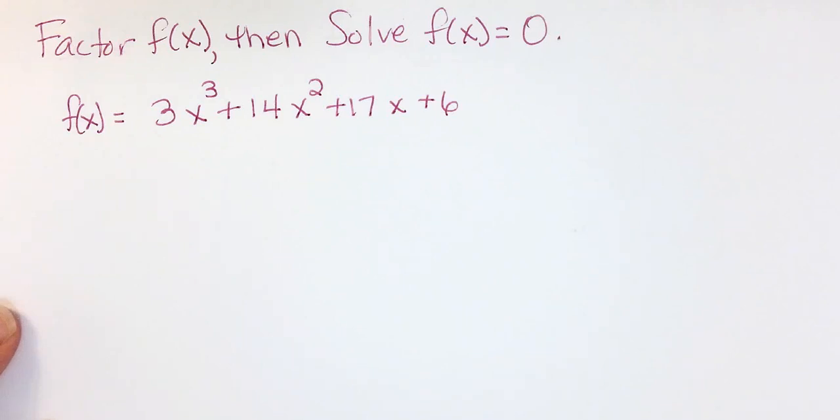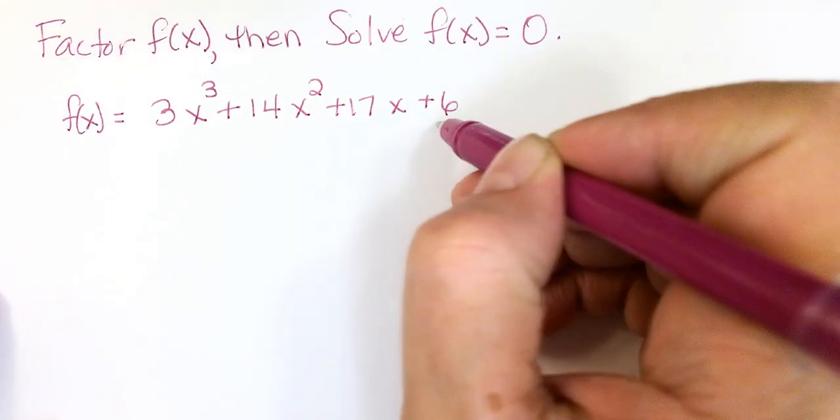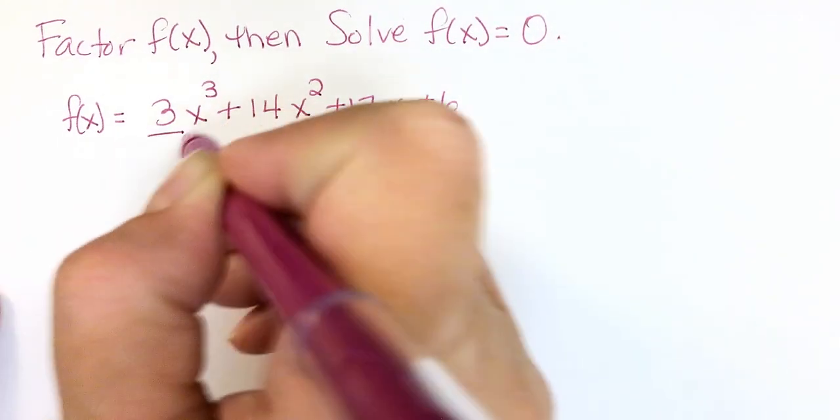In this problem, we're looking at factoring a polynomial function and then finding the solutions to f of x equals 0. Our first step is just to find all the potential zeros that would work for this function. We want to have something to start with instead of just trying to figure out a number from all the infinite numbers that we could possibly pick. What we're going to do is first identify P and then Q. So P is actually going to be this last number and Q is going to be the first number.